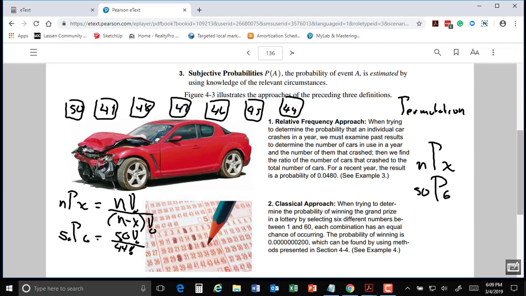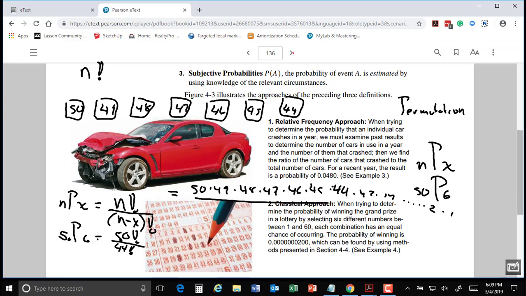Okay, so what does 50 factorial mean? 50 factorial means 50 times 49 times 48 times 47 times 46 times 45 times 44 times 43. This is a gigantic number. And it's going to keep multiplying all the way down to 2 times 1, right? If you have this on your calculator, you can put 50 factorial. Some of you will see a button that looks like this, with an exclamation mark. That's the factorial function. So now, if I divide it by this, look what happens here. It makes it a lot easier.